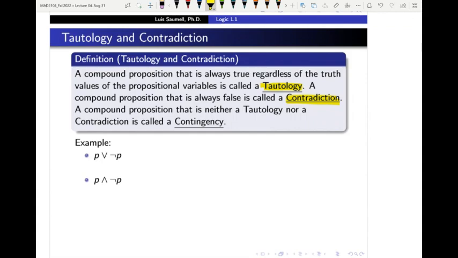It would be a tautology, because a contradiction is something whose column is all false. What happens when you negate that column? Everything turns into true. That's what a proof by contradiction does. You assume something, you get a contradiction, which means that what you assumed is always false. So its opposite, its negation, is what must be true. That's the idea behind it.